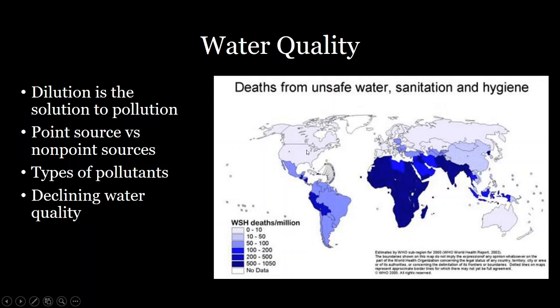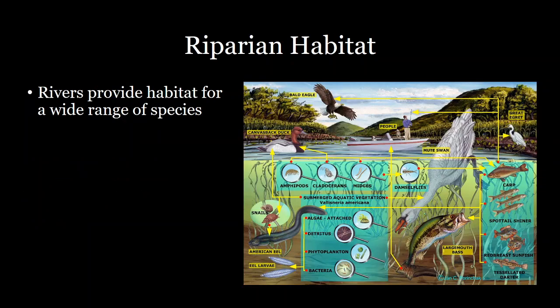And we see in the United States, we still have some deaths related to water quality, but also we have decreases in health, including mental health, as some pollutants can cause mental health issues. And then in other areas such as India, which has the Ganges River that's highly polluted, as well as Africa, there are hundreds to thousands of deaths per million people due to water quality issues. So this is definitely a serious concern and can cause a lot of health concerns.